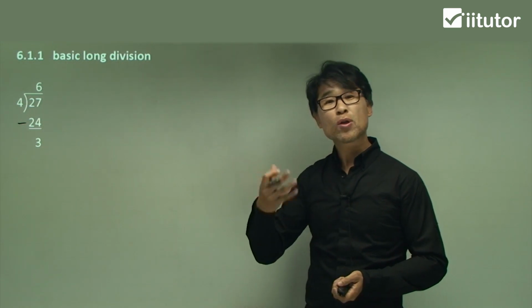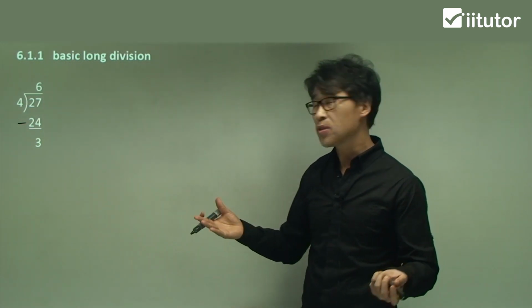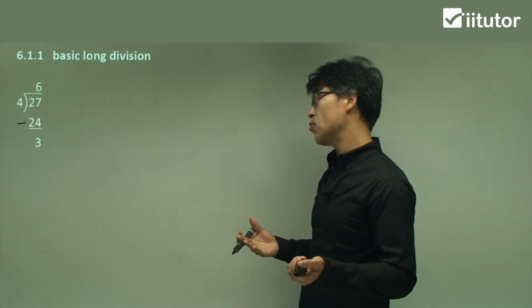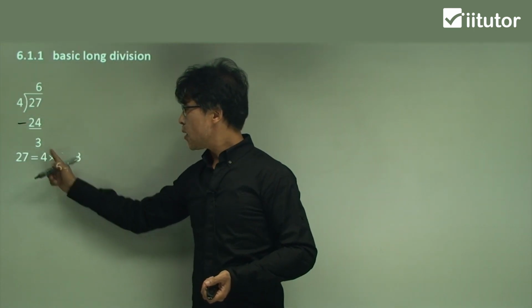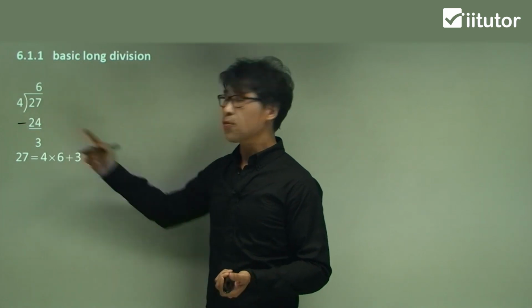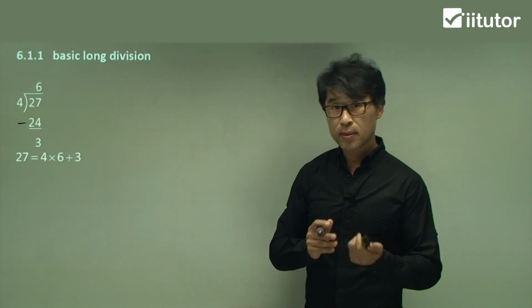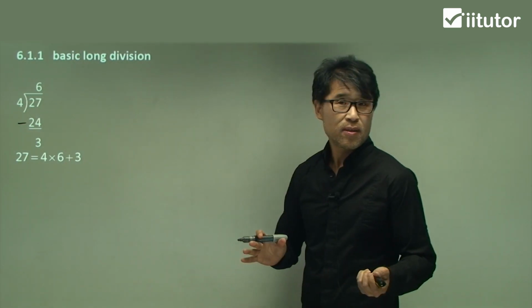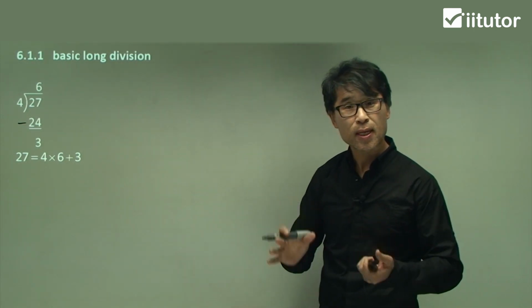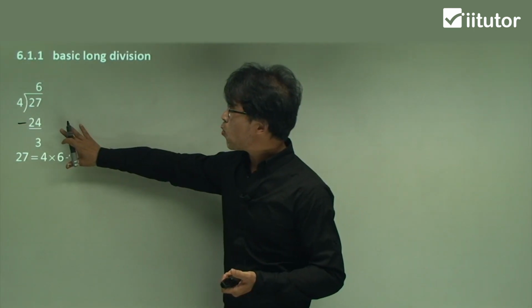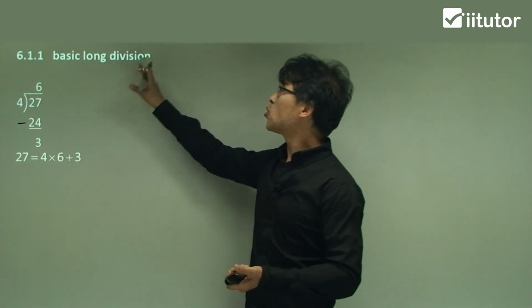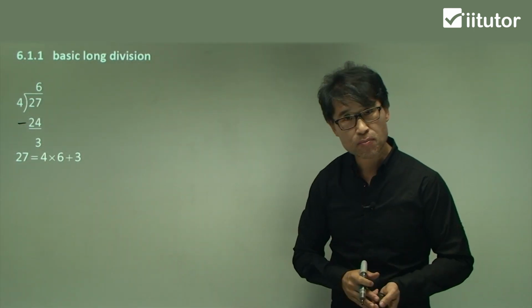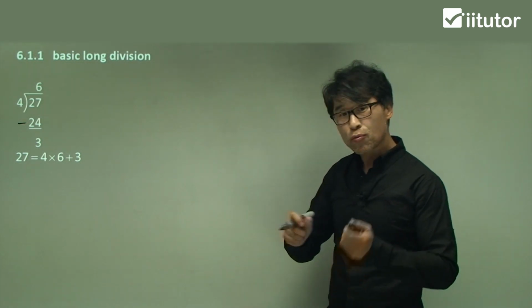Then think about what you need to write. What's the result of this simple division? It will be 27 is 4 times 6, and then plus the remainder, which is 3 in this case. Understand that, guys? Well, this is not the main purpose of this lesson. However, we need to replicate all of the processes and ideas to perform the long division at this point. Okay, so we'll see how we go.